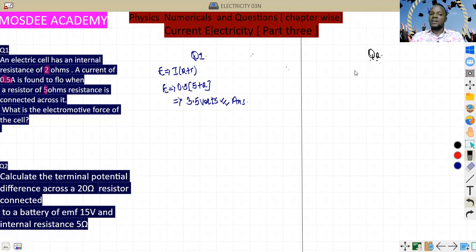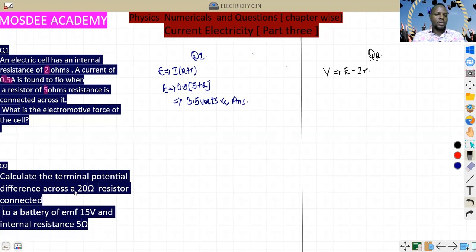Like I said, the terminal potential difference is given as V. It is still the same formula, E minus Ir. So terminal PD, V, is always E minus Ir when the cell is discharging. The cell can be short-circuited, and the cell can also be charging. All this has been talked about, but this is just a problem-solving class, and we are focusing on the problems and solving with the direct formula, if applicable.